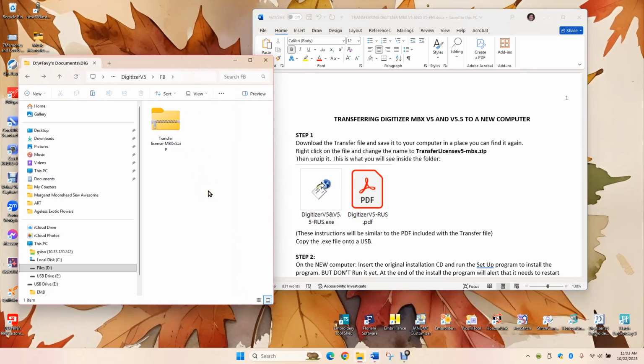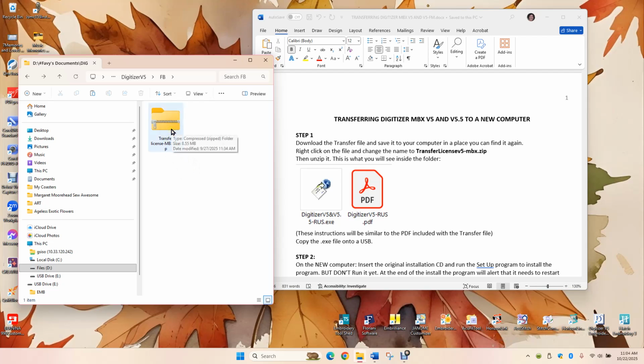All right, so when you downloaded the transfer license from the Facebook group, it came in a zip file like this. Sometimes a zip file is actually named ZIPP. I don't know which version you got. To make a long story short, when Facebook first started allowing us to upload zipped files, they didn't actually let us upload a zip file unless we called it a ZIPP. We had to rename the file, in other words, for the Facebook app to let us actually upload it.